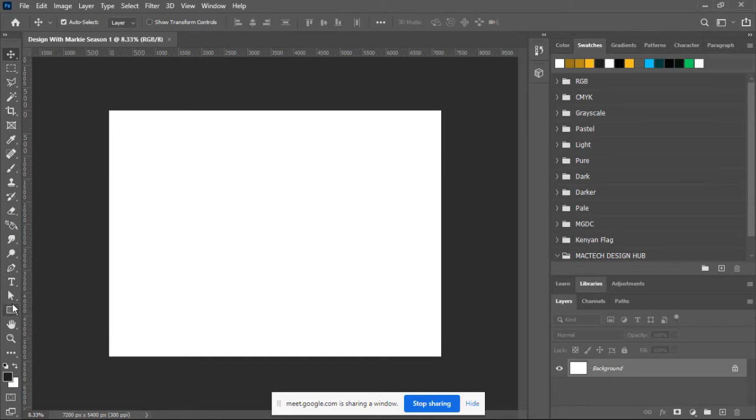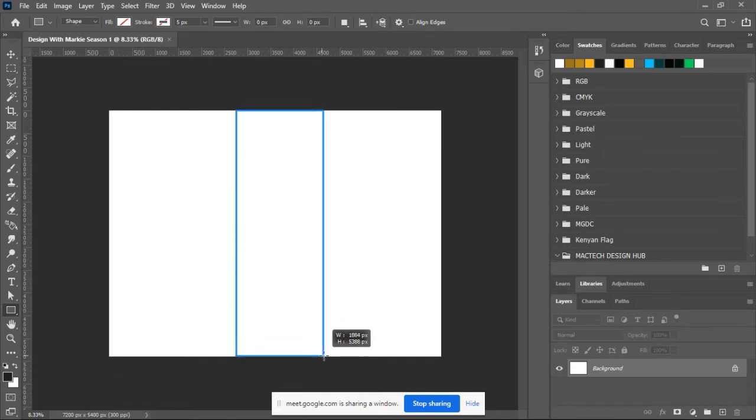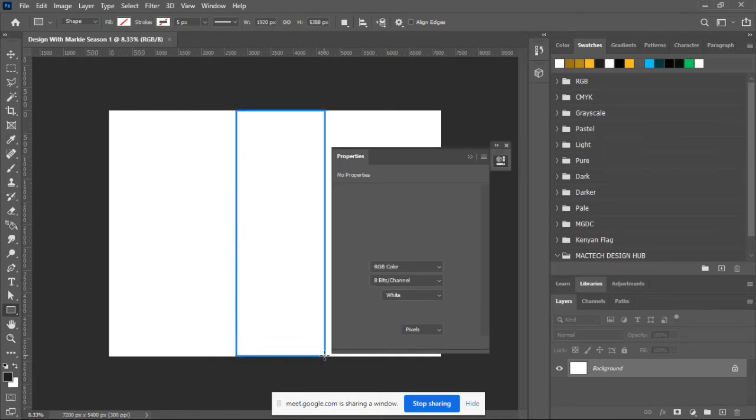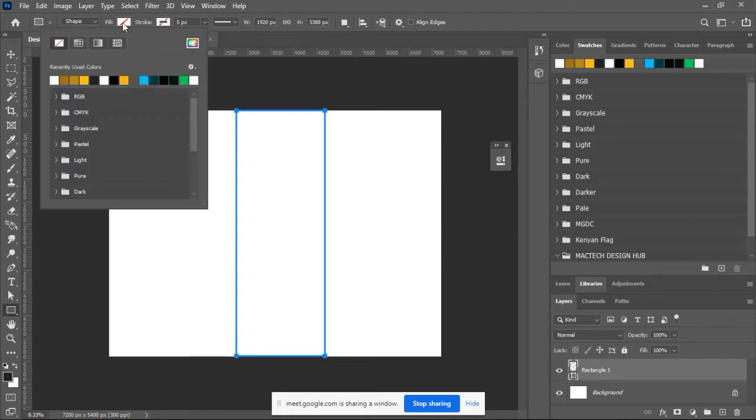So let me just illustrate the difference between a portrait and a landscape document. For example, if I draw this rectangle right here, to draw a rectangle, you grab the rectangle tool. It's in the tools bar right here at the left. You'll see the rectangle tool. You just grab it and draw with it. So you can select the fill. If you go to the fill, you can choose no fill.